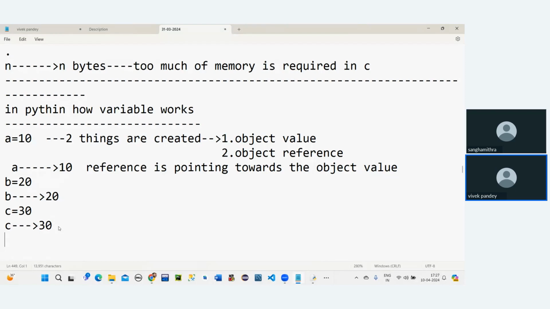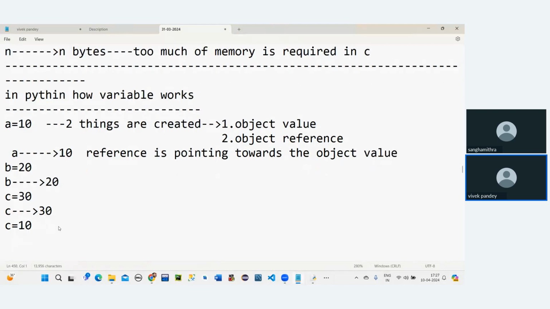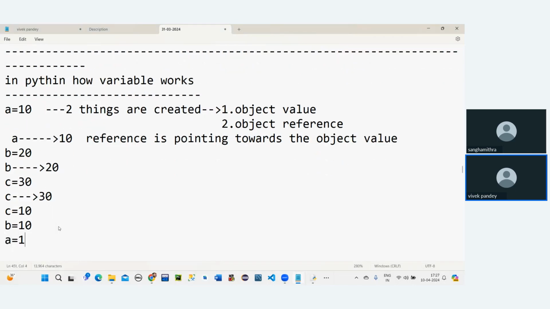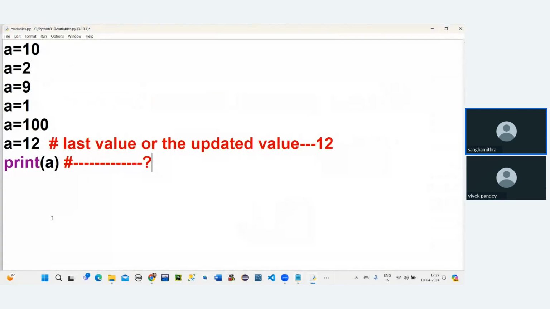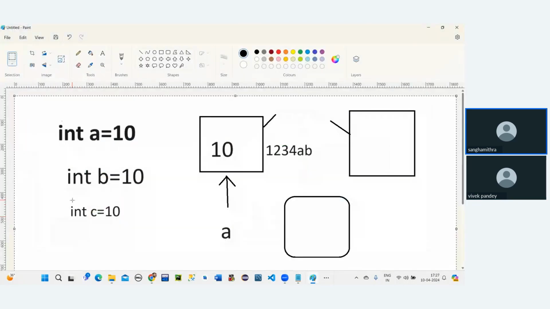Now whenever I write c equal to 10, b equal to 10 and a equal to 10, can you say these are the same object or different objects? They are the same object, all 10. The values are the same, but the references are different.